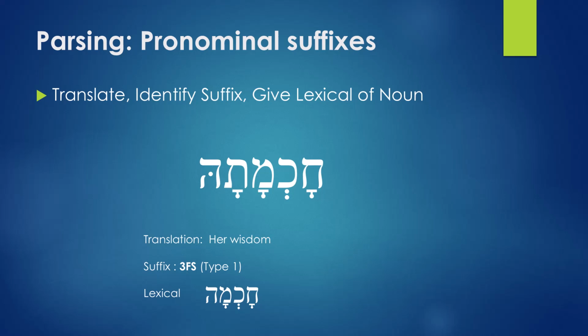Alright, here's the parsing. Notice you have that a. The a suffix is coming from third person feminine singular. It's type 1 because you're not saying sereyot, kametz yod. It comes from the word hachma. Hachma means wisdom. Hachmata, the translation is her wisdom. Third person feminine singular, her wisdom. So the translation has to match the suffix. Translation has to match the person, gender, and number. Her wisdom.